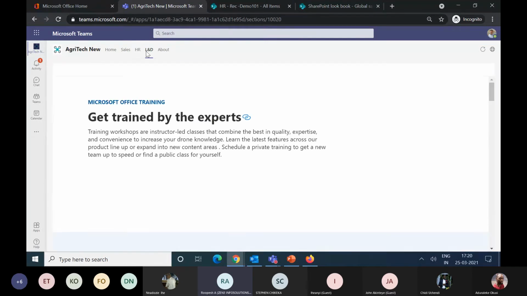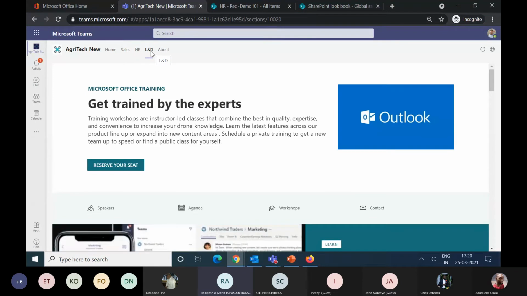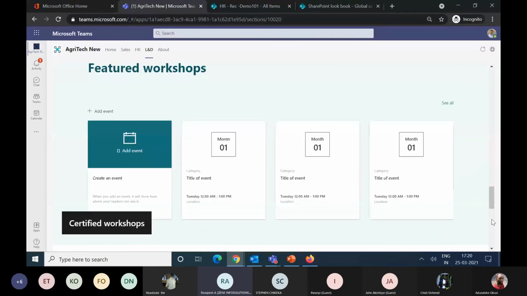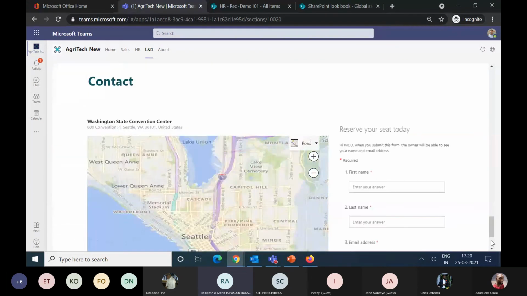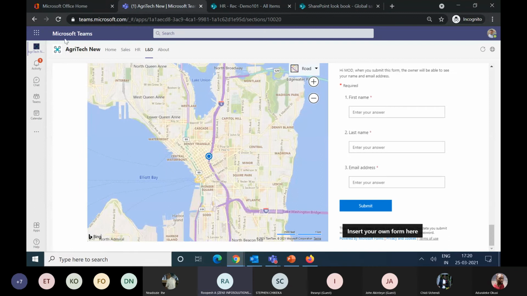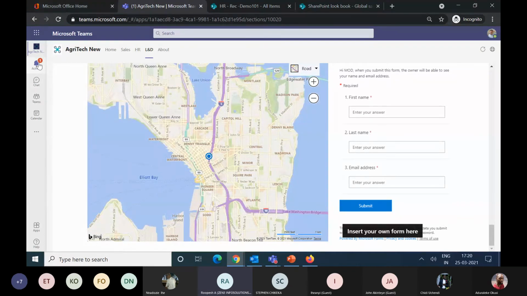Now we'll get into detail, as I said, maybe in the next webinar, we will have a detailed session on how to do this. Again, you can add multiple tabs. Now this I have added for learning and development. Similarly, you can add it for logistic, whatever I have shown you, right? This I have taken from here, template. So as I said, we are going to discuss in detail how to integrate this template into Teams in coming days.